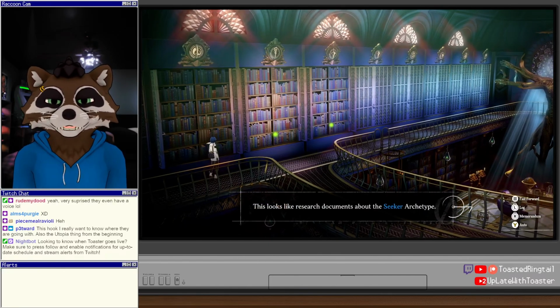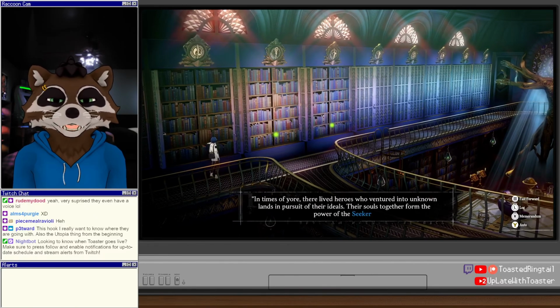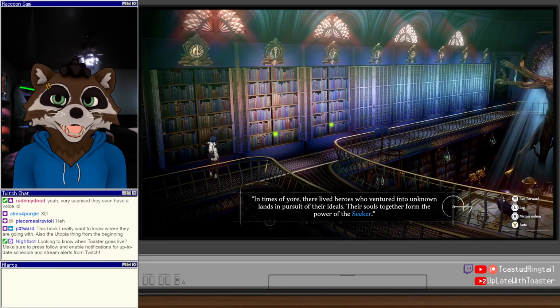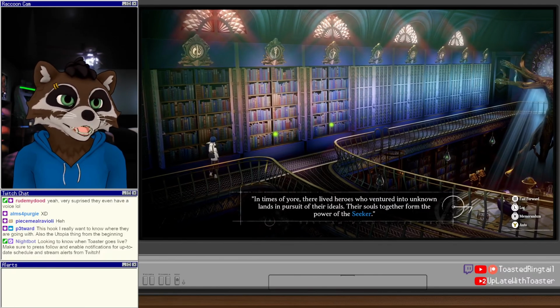Research Node Seeker. This looks like it researches documents about the Seeker archetype. In times of yore, there lived heroes who ventured into unknown lands in pursuit of their ideals. Their souls together form the power of the Seeker. And clearly, because we are that, we are venturing into this unknown land of the video game in pursuit of our ideals: winning the game, becoming the king, saving the day, etc.